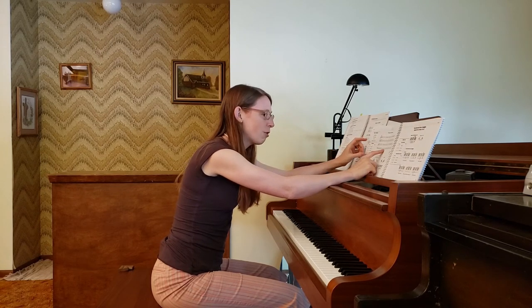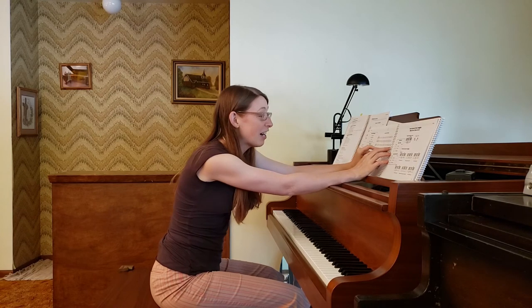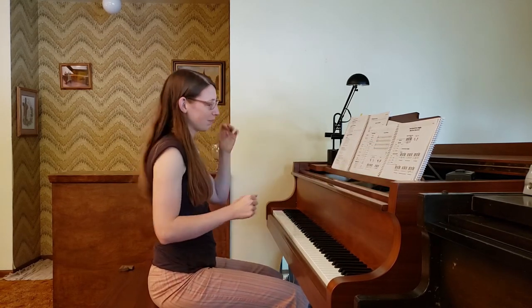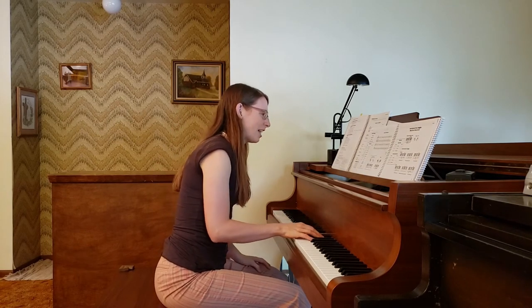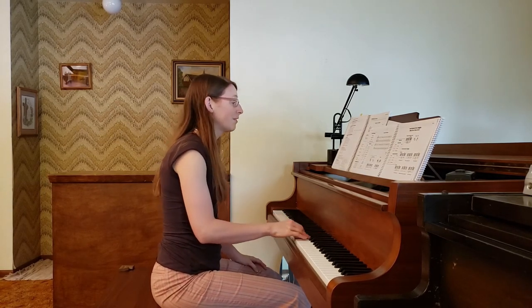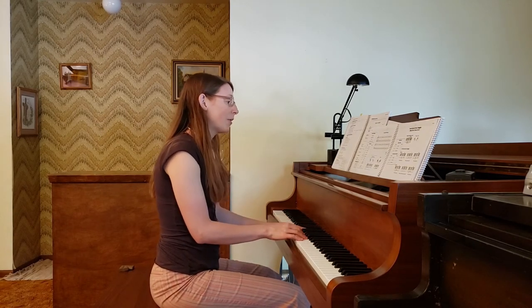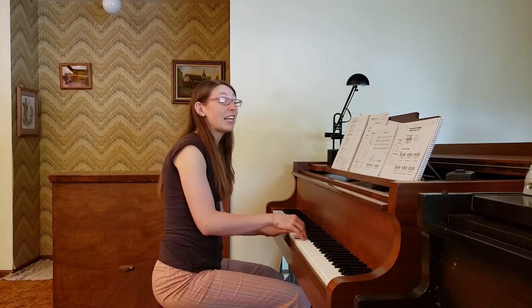Looking over at French Folk Song, all we're going to do today is review the melody and then our accompaniments, because we have two different accompaniments for this song. So French Folk Song, triple meter, major tonality, do is G. Melody starts on me. I'm going to go ahead and play the two versions. Do da dee do, here I go.